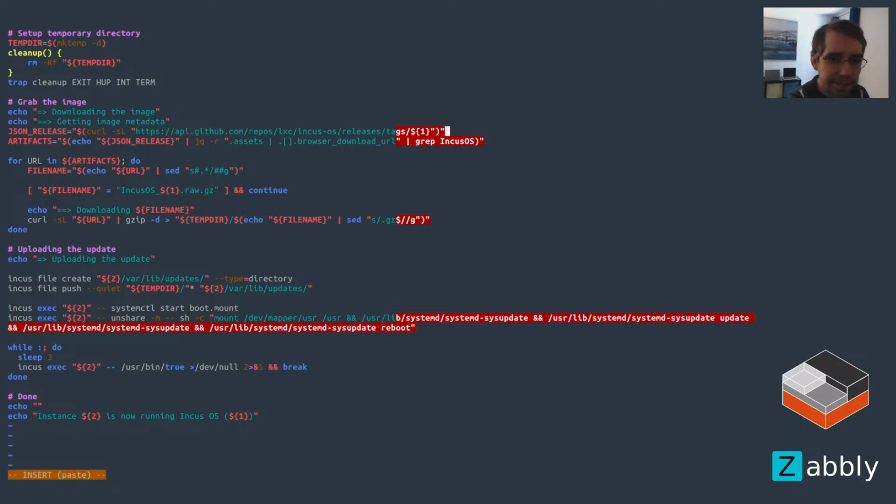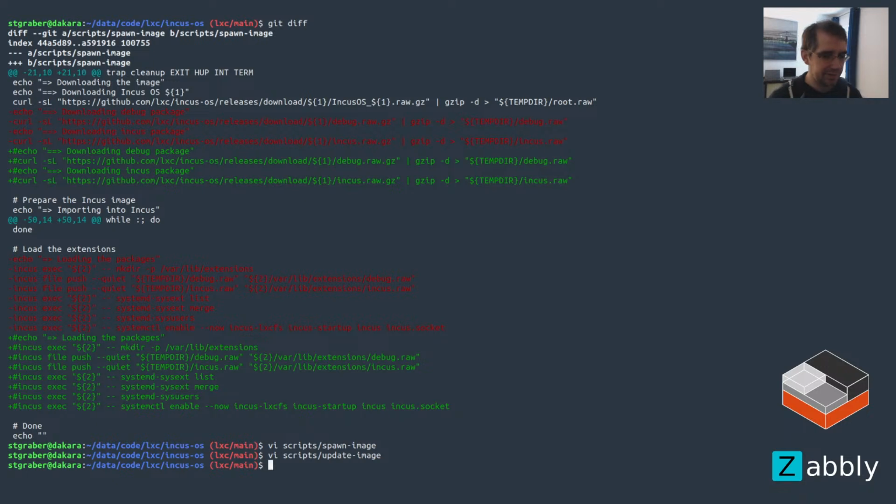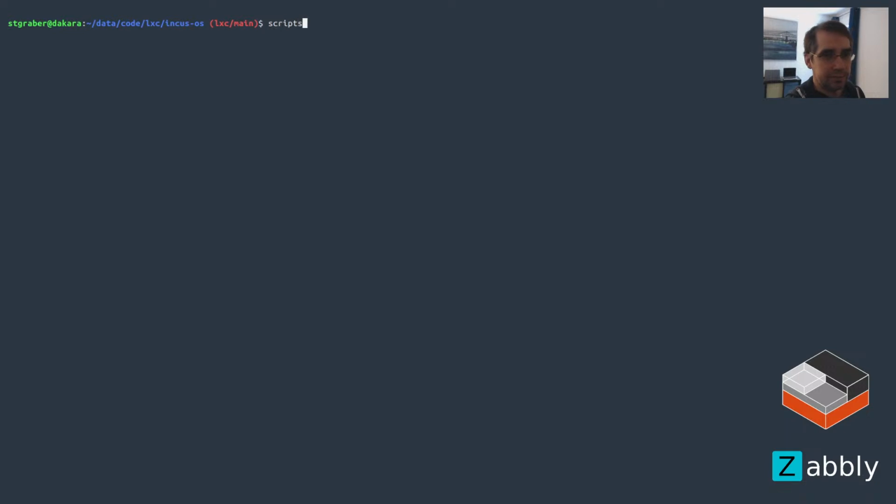Okay. So anyway, time for a quick demo of what that looks like. It's effectively the current logic we have minus the part that it won't do anything with the system extensions, because the work I'm doing right now is on the logic to apply those. So we don't need the scripts to work around that. So do spawn image, that takes the version we want, which is the one from yesterday, and then the name of the VM, so test Incus OS.